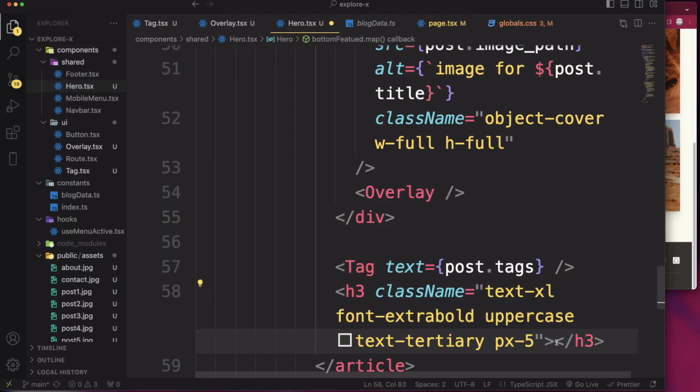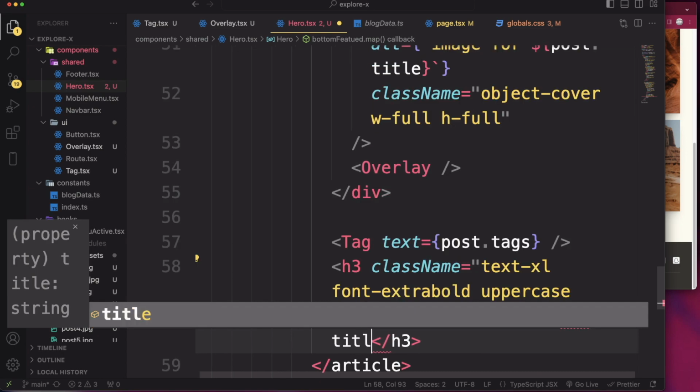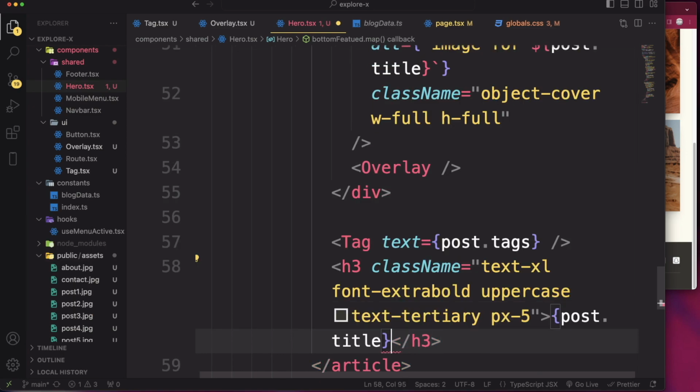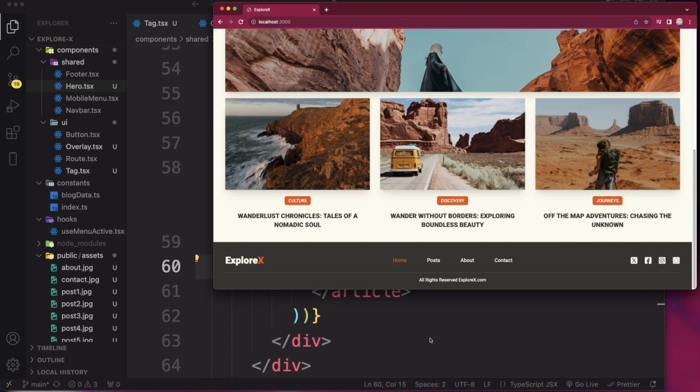All right, and in here, this is where our post.title is going to go. Post.title. All right, let's take a quick look. There we go. We got our titles.